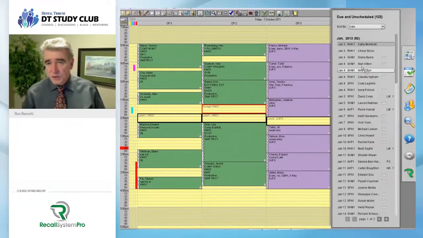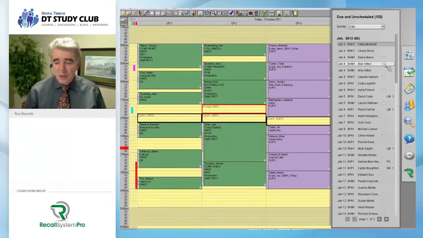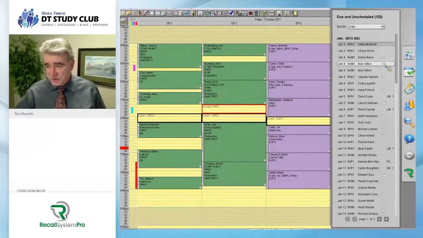In this list here, we also have the dates that patients are actually coming due, and patients are organized by when they're coming due. As you noticed here, the patients that have had emails or messages sent to them have been identified, so staff can quickly determine which patients to contact and which patients they can wait to receive information from. And with Recall System Pro, in terms of time-saving tools, I'm just going to show you a few of those here.